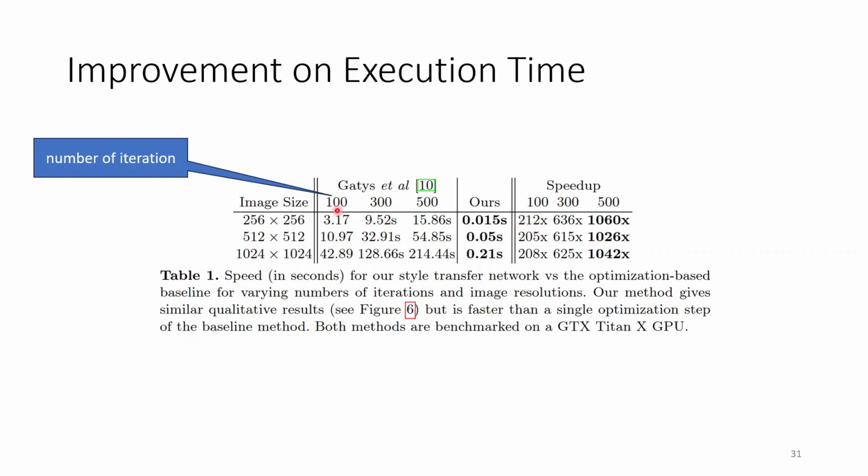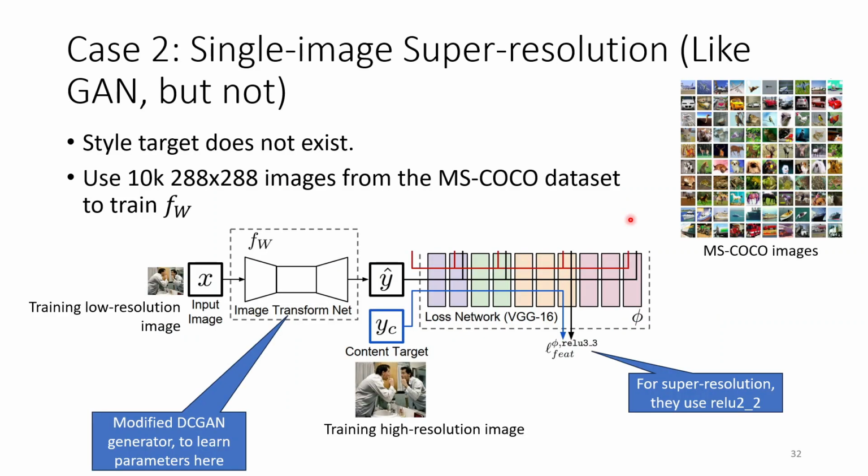If you want to generate higher quality images, it needs more time, so the speedup will be even higher. However, users don't feel there is a lot of difference in terms of image quality, but the method can run very, very fast. So this is an improvement. Their method can also be applied to another task called single image super resolution.